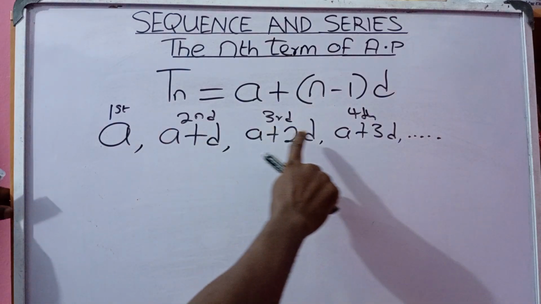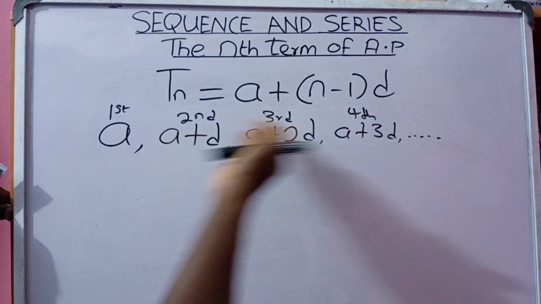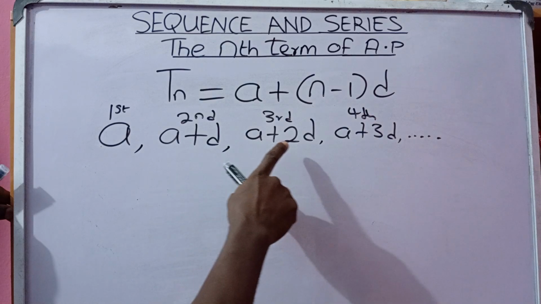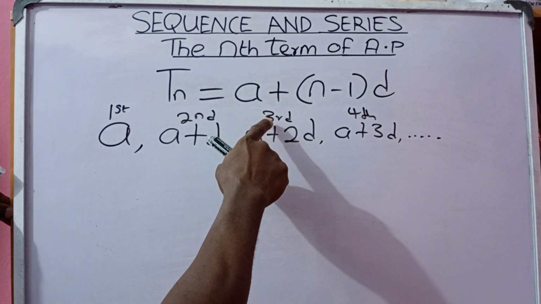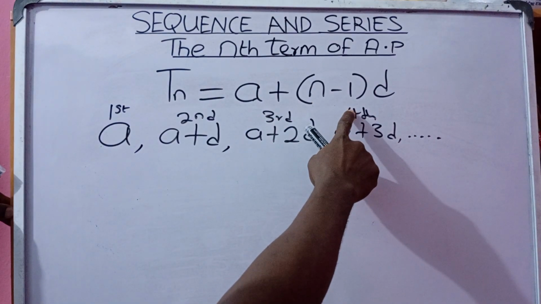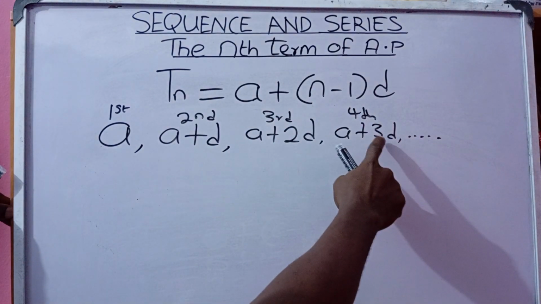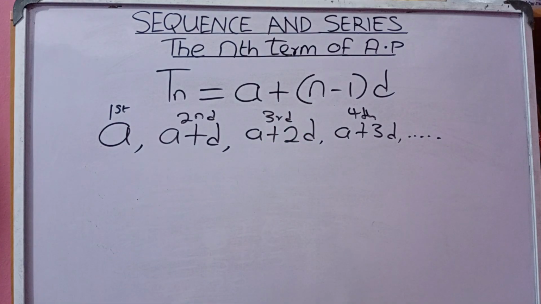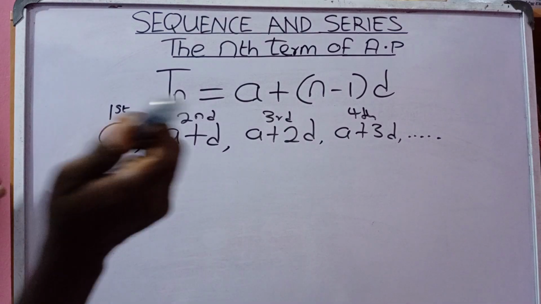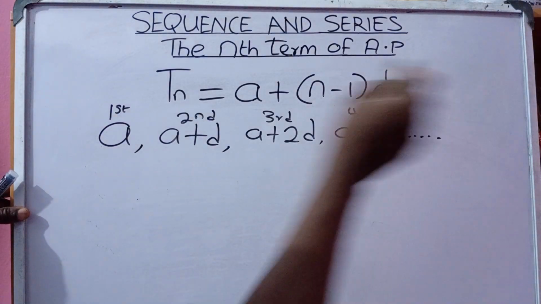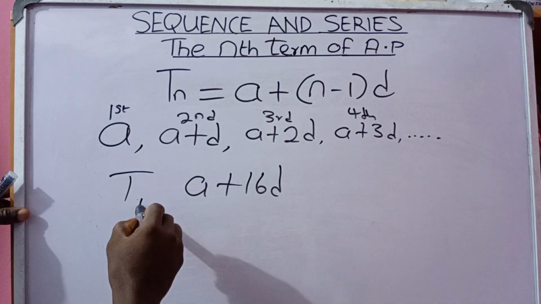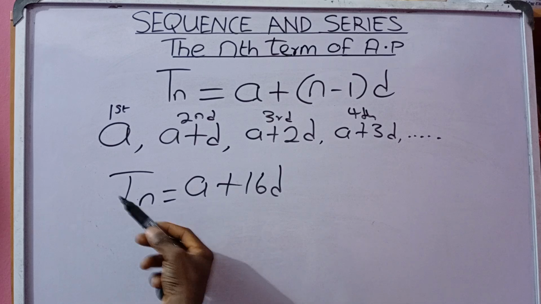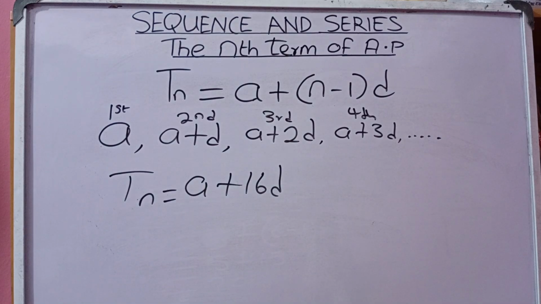So when you observe closely on this particular order here, you find out that when we are talking about the third term, for example, the common difference reduces by one of the term in question. Like in the fourth term, reduces by one of the term in question. We now have it as 3D. All right, so if I ask, for example, that you should find the 17th term, what formula do we have to use? If you continue in this order, that will now be A plus 16D. So we can use that as the formula for finding the 17th term of an AP.